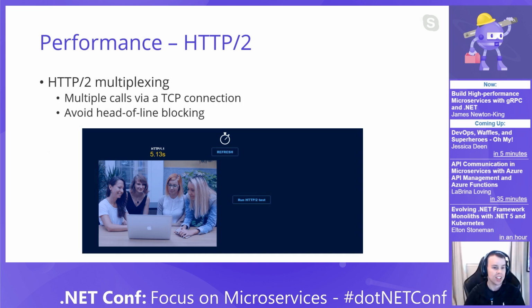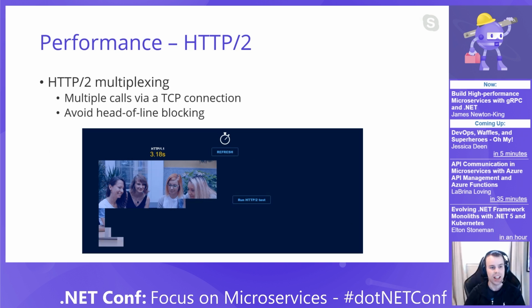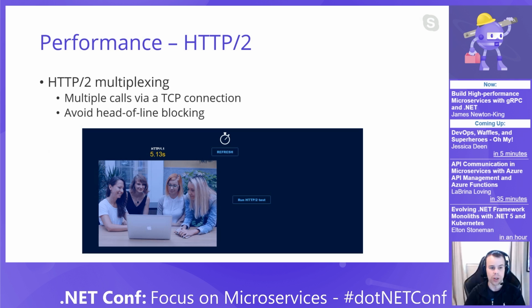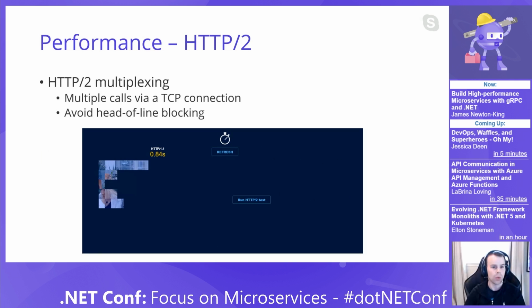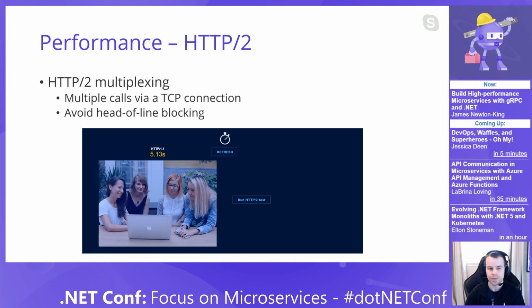A good way of seeing this for yourself is within a browser, taking one image, splitting it up into 100 small images, and then attempting to download it using each protocol. Only a couple can be downloaded at a time via 1.1, while with HTTP2, all of them are downloaded at once, and it's much faster.